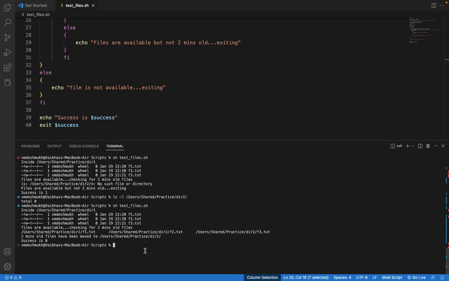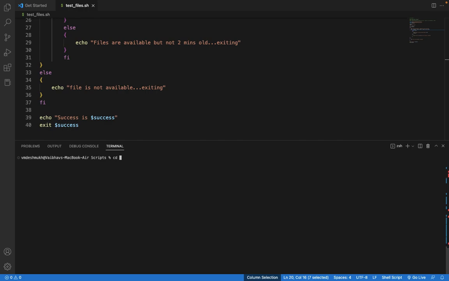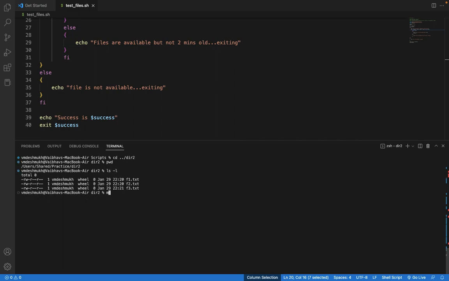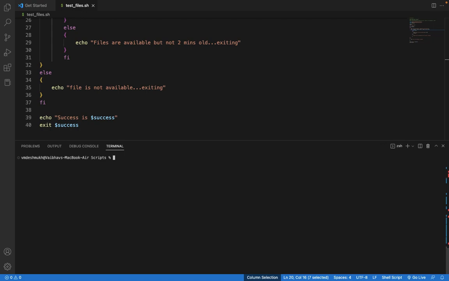so let's do one thing: how we will cross verify that the files which are satisfying the criteria and the files which are not satisfying the criteria, whether it is working or not. So let's go to directory 2, do the pwd and ls -l, and move all the files back to directory 1, because these files are already satisfying the criteria. And then go back to the script directory and execute the touch command once again with some new files. So let's create f4.txt, f5.txt, and let's see, because just now we have created the files, and let's re-execute our shell script.